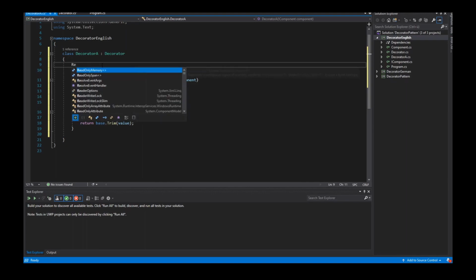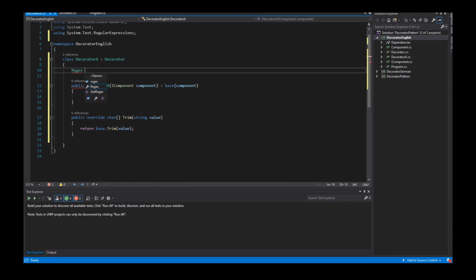So for that I create a regex object. This regex is not a component of the decorator, but I need it only to show you how the decorator works.